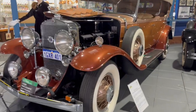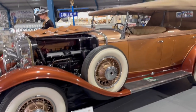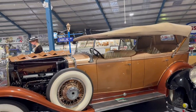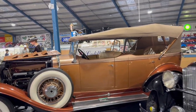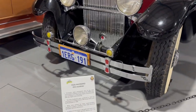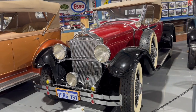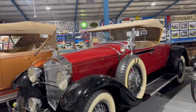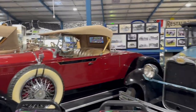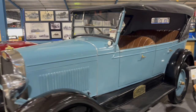The 1931 model Cadillac in red color is one of the very beautiful cars I have seen in that museum — it was in shiny orange-red color and was a very big car. The 1929 Packard 633 Roadster was standing next to the Cadillac — also a shiny, polished red car. The third one in the row was a 1928 model Chevrolet.